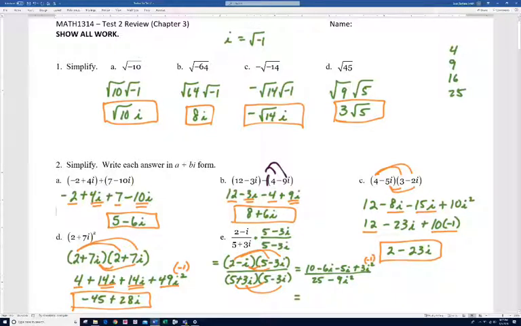So in the numerator, remember that's 3 times -1, since i squared is -1. So we can combine the 10 and -3 to get 7. -6i and -5i will give you -11i. In the denominator, the i squared again is -1. So this is 25 plus 9, and that's 34. Now again, we want to make sure we're writing our answers in this a plus bi form. So we'll break this into two fractions, 7 over 34 minus 11/34 times i.